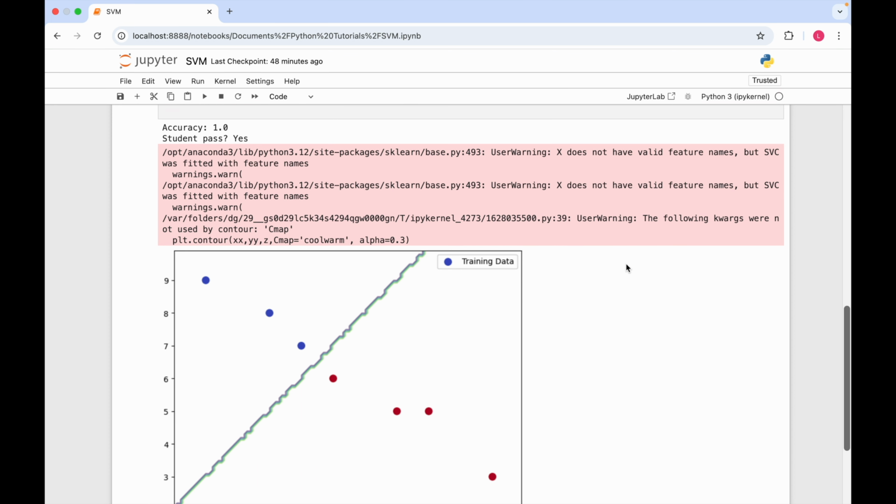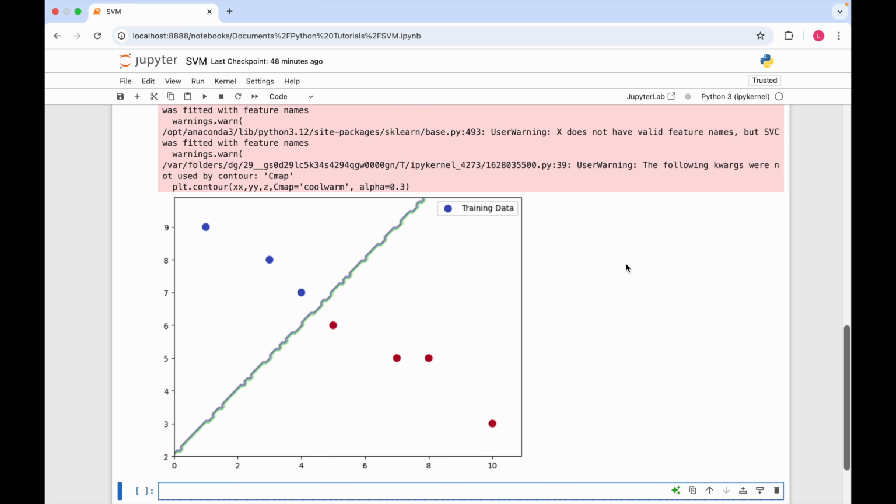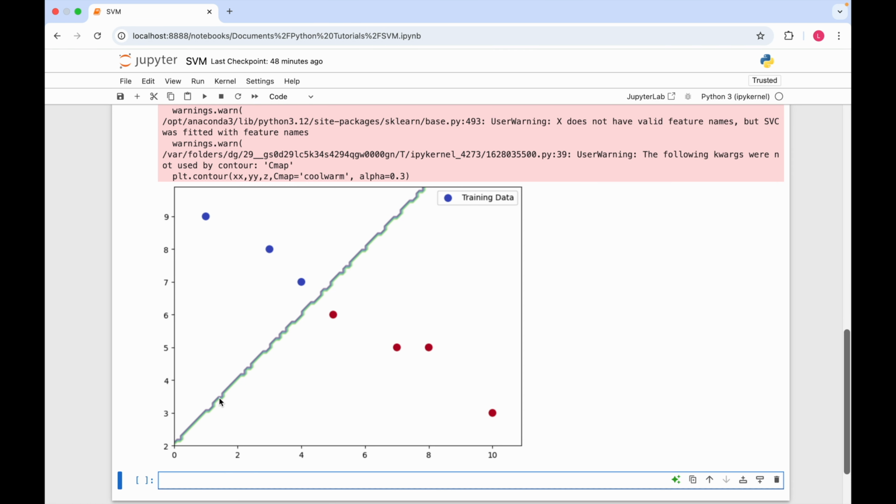Okay, we get the result like this. See, we get the boundary line. The red region depicts the students who pass, that means who studied more and slept less, and the blue region means who fail, that is the students who studied less and slept more.